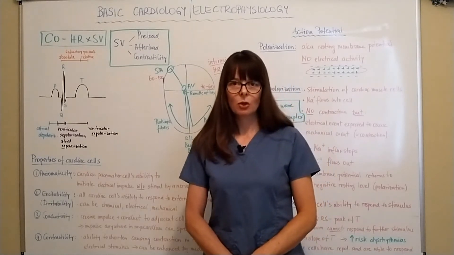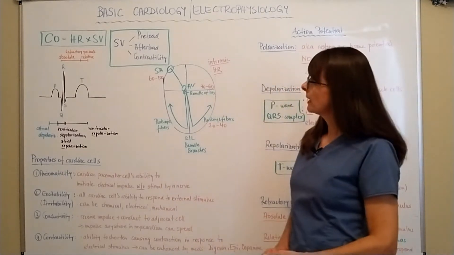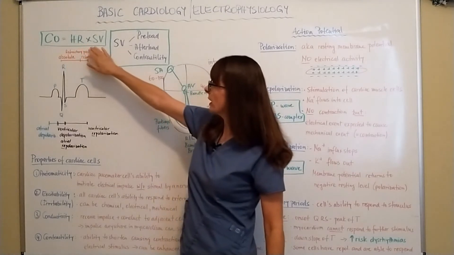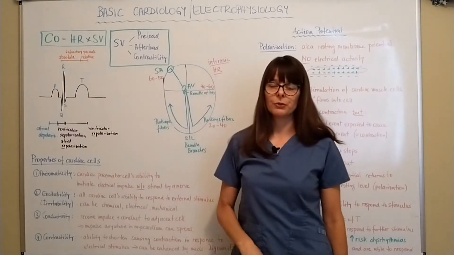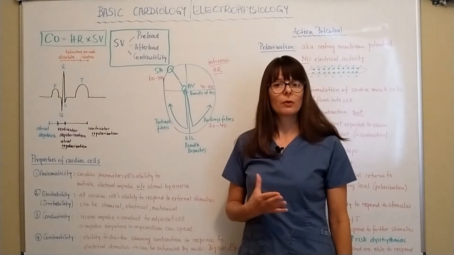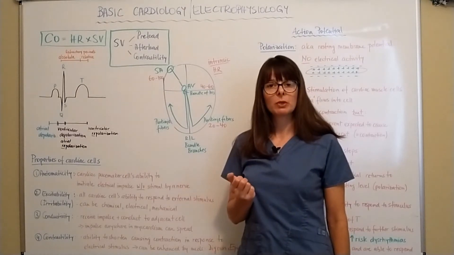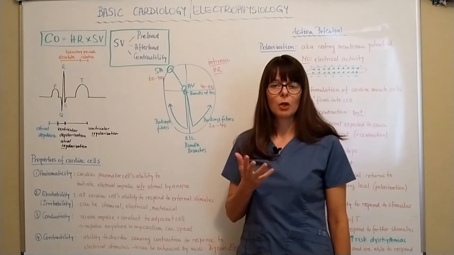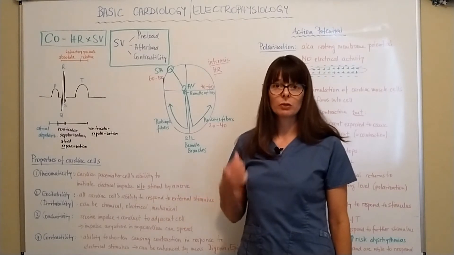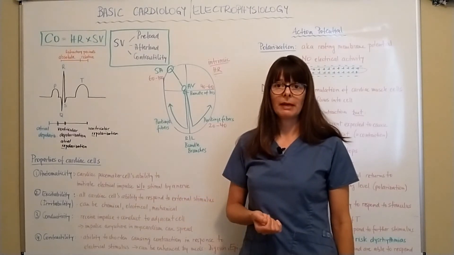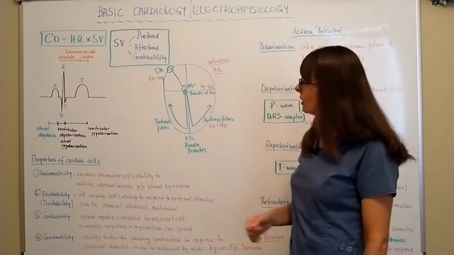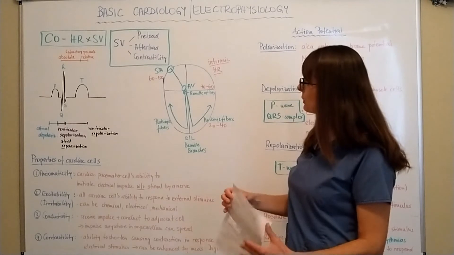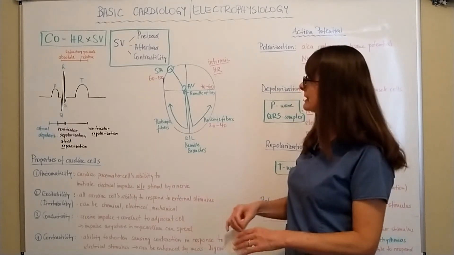First, let's review the basic principle of cardiac output, which equals heart rate multiplied by stroke volume. Cardiac output is always something we worry about because it is the contraction of the left ventricle that supplies the rest of the body with blood flow — which is why it's super important to understand electrical conduction problems when they occur. Stroke volume can be broken down into preload, afterload, and contractility.